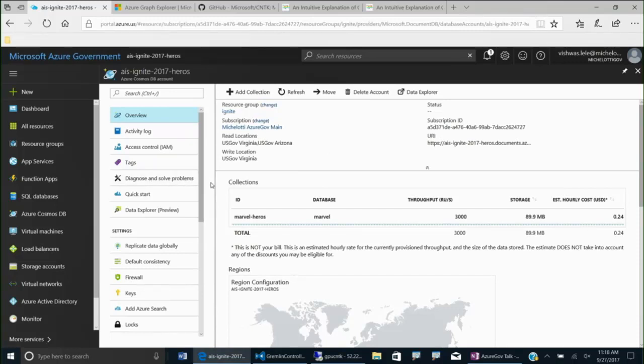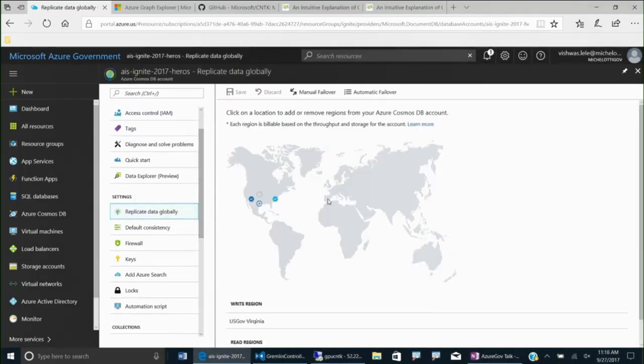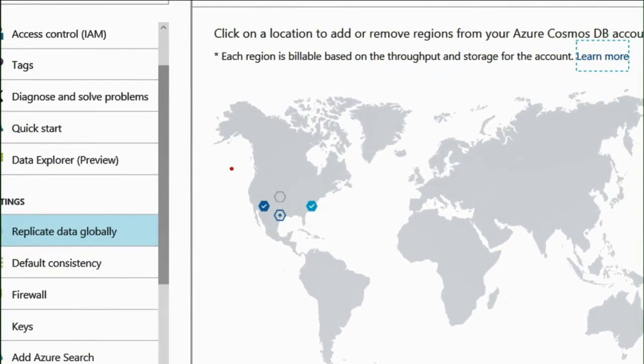I'm right now in the Cosmos DB service, and let me go here to replicate data globally. As you can see here, it is showing me that Cosmos DB is available in these regions. These are all AzureGov regions.